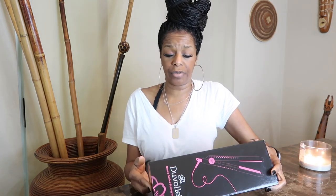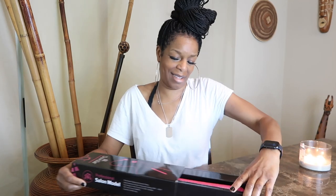Let's see how it works out on my daughter's hair, because it needs Jesus. Let's open it. Let me see. And I know the temperature goes up to 450 degrees. Child, I don't even bake nothing on 450 degrees. That's when you know that hair really needs Jesus, honey.